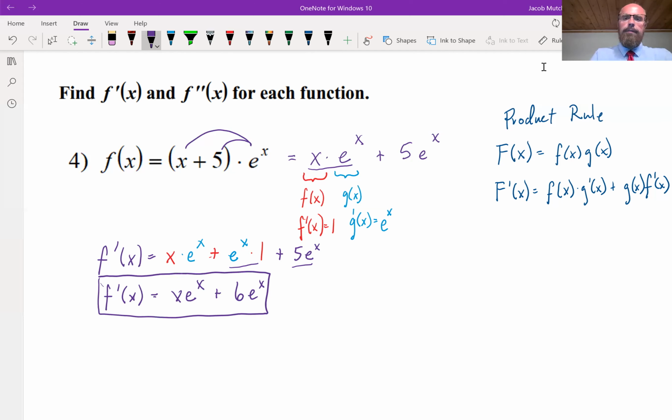For my second derivative, I can use part of what I've seen here to help me, because again, I'm taking the derivative of the first derivative. But what I notice is that I've already taken the derivative of x e to the power of x. That was that same first term from my original function. So I can just rewrite what I've done here to save myself some time. So I'll put it in the color coding. So it's x times e to the power of x plus e to the power of x times 1.